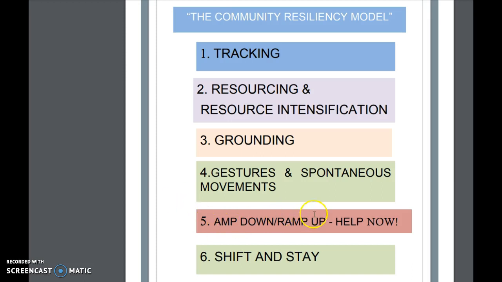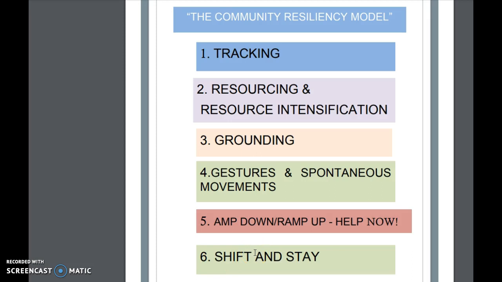Now, number 5, this amping down and ramping up and help now, is basically just talking more about your resources and describing them more, shifting your attention to them more, while you do track your upset, but not to stay stuck in the upset. Continue to move into the resources and ramp it up by just more descriptive stuff so that you tune into it and you start to feel it a little bit more. So you could take a resource and describe it in like 5 different ways and write that down. And then every time you think of that resource, you're calling up all these positive thoughts, memories, body sensations, etc.